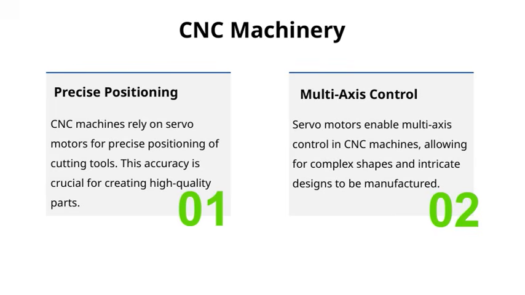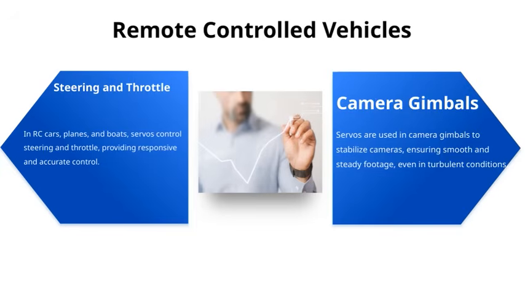Servo motors enable CNC machines to operate across multiple axes, which means they can create complex shapes and intricate designs that would be impossible with simpler machines. This multi-axis capability opens up a world of possibilities for manufacturing detailed and sophisticated components. When we connect these points, it's clear how critical servo motors are in enhancing the flexibility, accuracy, and complexity achievable with modern CNC machinery. This all ties back to our overarching goal of improving manufacturing precision and efficiency through advanced automation technology. Now, let's talk about how servos are used in various remote-controlled vehicles.